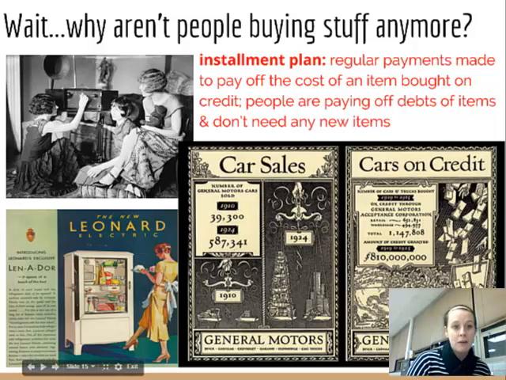You know, their radio hasn't broken down yet, their refrigerator hasn't gone out yet. They don't need a new car by 1930 because they just bought their car in 1925. So people are no longer buying these items, and the extra money that they do have, they are putting towards paying these installment plans. They don't have money to buy new things because of everything they bought in the 20s.